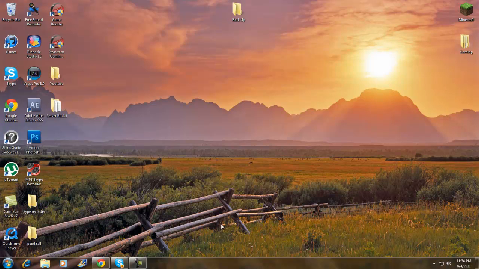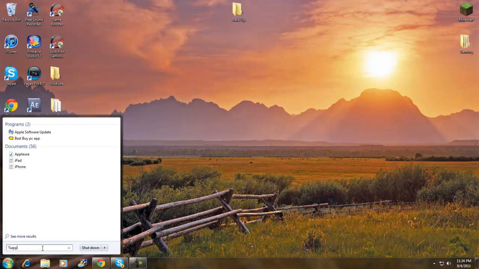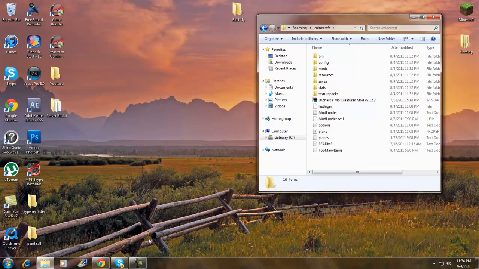So, let's get started. What you first want to do is click Start, type percent appdata percent, and click enter. Once you're there, you want to go to your .minecraft. And once you're at your .minecraft, you just leave that there.